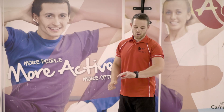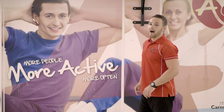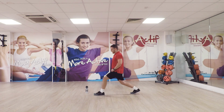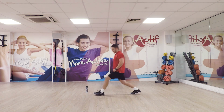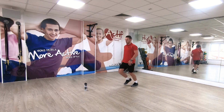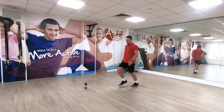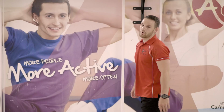Good. So like I said, less than a minute of work left to go. We're over to the lunges next. Last set on the lunges. And once we're ready, off we go. So again, just alternating legs, shifting the weight onto the front leg. And then we've got 10 seconds left to go. And then we can stop that there.